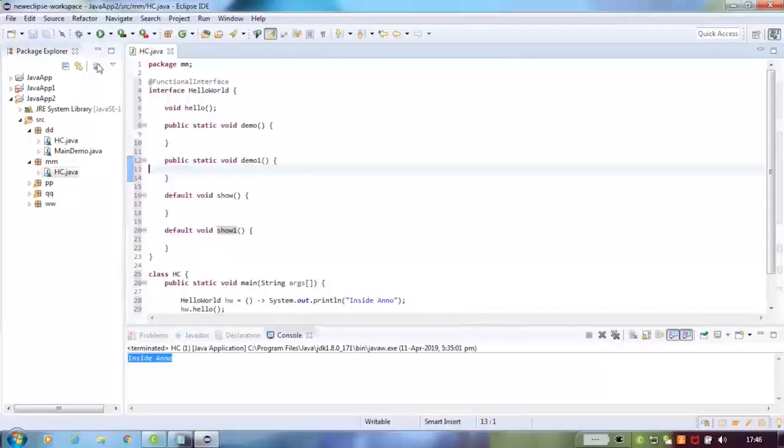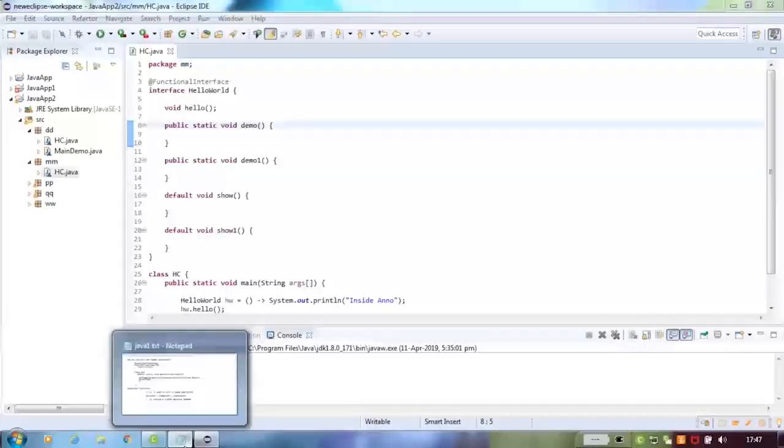Now the question is why in Java 8 they are saying that you can write a static method inside a functional interface, and you can write a default method. What is the advantage of writing a method inside an interface? Why did they come with that concept of a static method and a default method inside a functional interface? That we'll talk about later. For the time being, I just want to focus on functional interface properties.